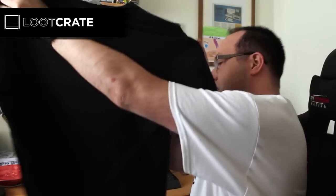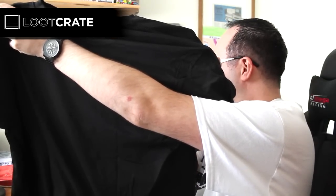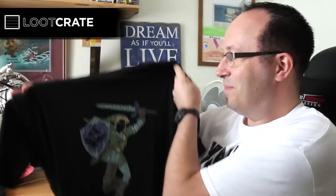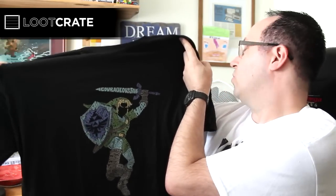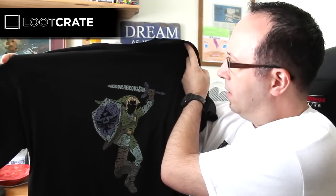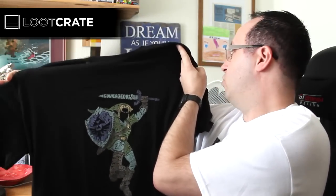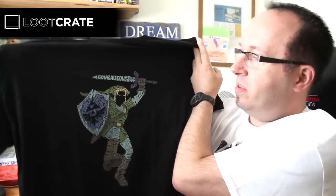I'm going to show Ash this first. Look at this t-shirt. Isn't it the best? It's a t-shirt — you put your head through the hole. It's black. And on it, it's an adventure type thing — it's got a sword on it and it's all made of writing. The sword says 'a courageous soul.' It's made up of words and it kind of looks like Zelda, like Link. So yeah, this is a Zelda-styled t-shirt with all words — the whole thing is made up of words. Quite cool. That's a good opening to the box.